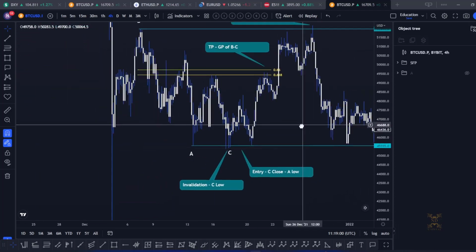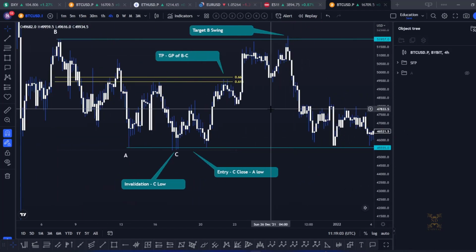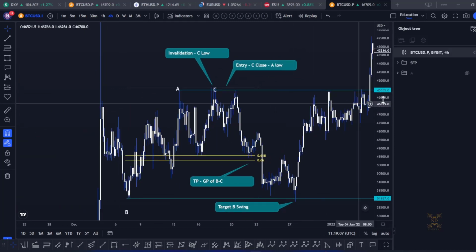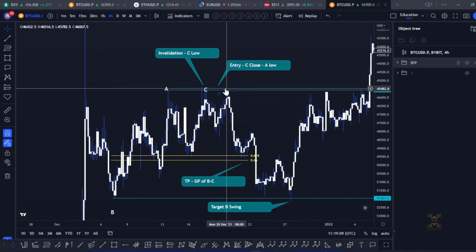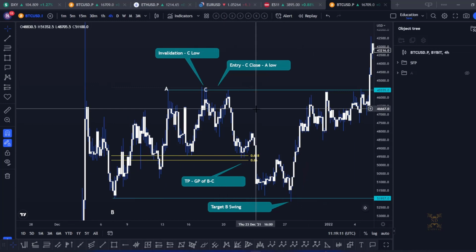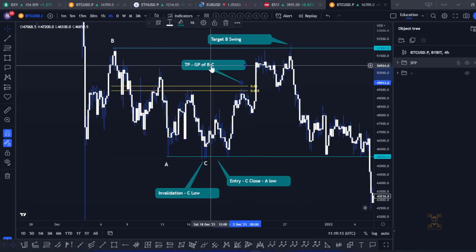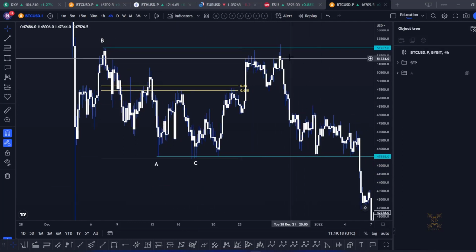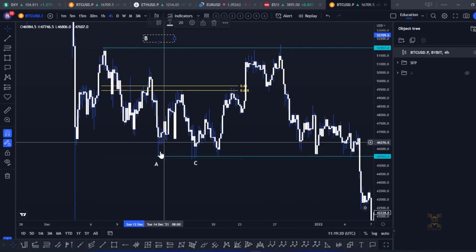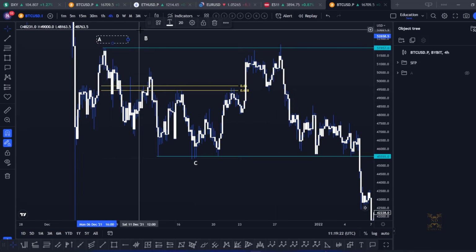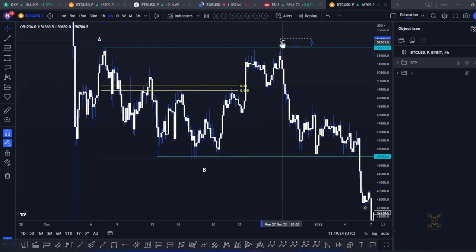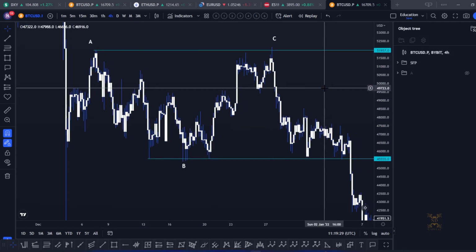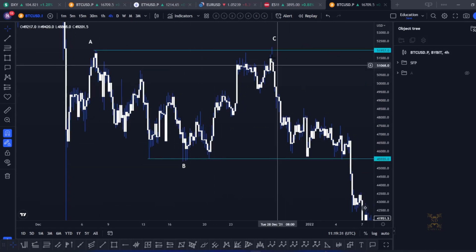So this is the longs example, and just to mention, if I just flip the screen like this, you can see the perfect short example, which is actually, even if I don't flip the screen, if we look at it like this, okay, let me just delete everything. You have this high, you have this high, this is gonna be point A now, point A and point B, point C is gonna be here. This is how it's gonna be looking like. Point A, point B, and point C.